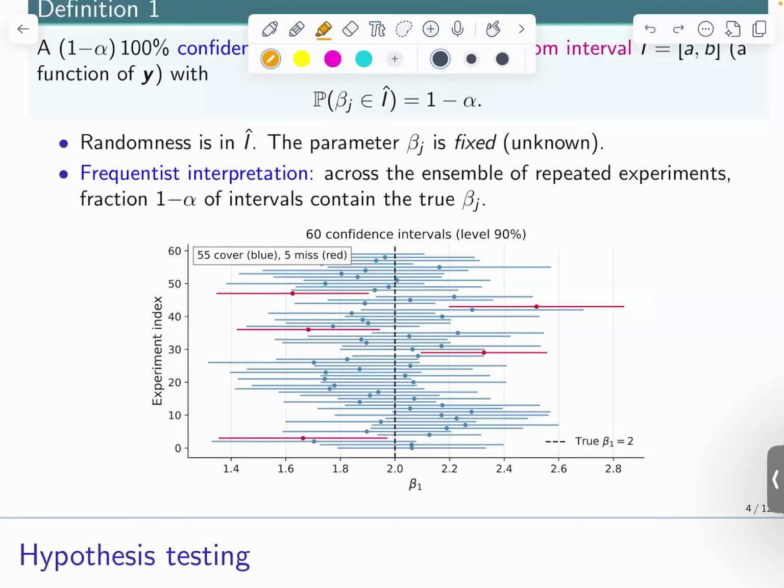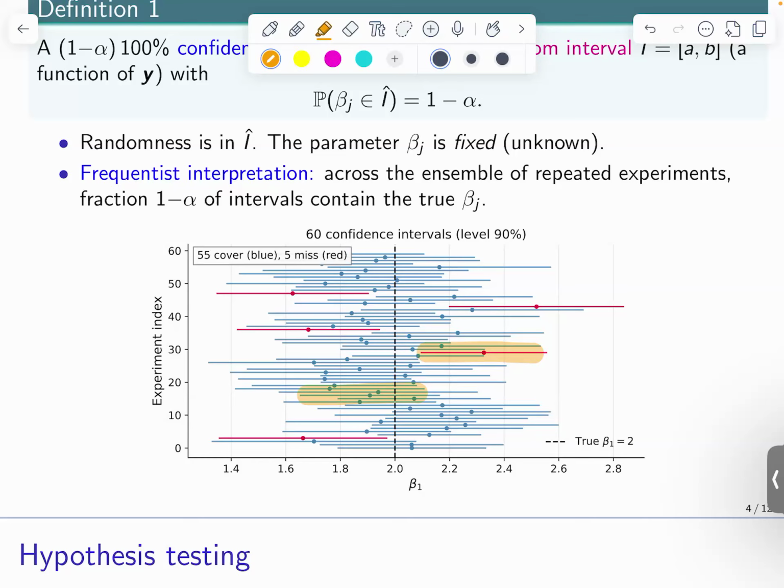Does this make sense? So what it means is that in practice you observe one of these. It could be that you observe this, and it could be that you observe that, okay? From a single realization, you can't really tell anything, okay? And statisticians really don't care about that particular instance.